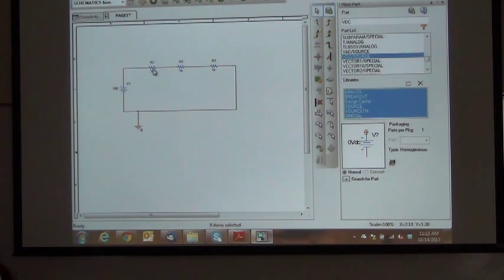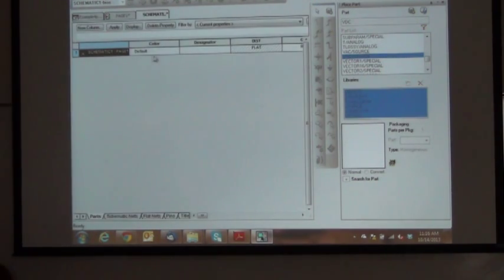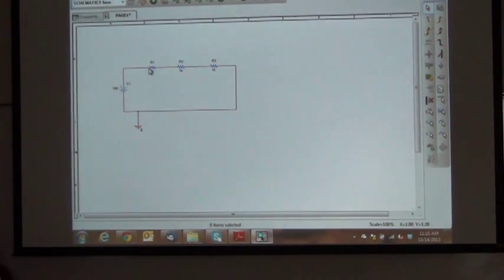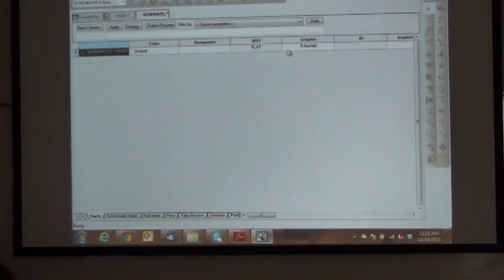But now the only problem we have is these resistor values aren't correct. So if you click on the resistor value, you have to be very careful. If you click on the entire part, it pulls up this menu that looks like this, and you can scroll through it, and there's lots of information up there, way too much information. And if you want to close this out, you can hit the little X up here, I believe. Right. So let me do that again. Hit the part. It brings up that.